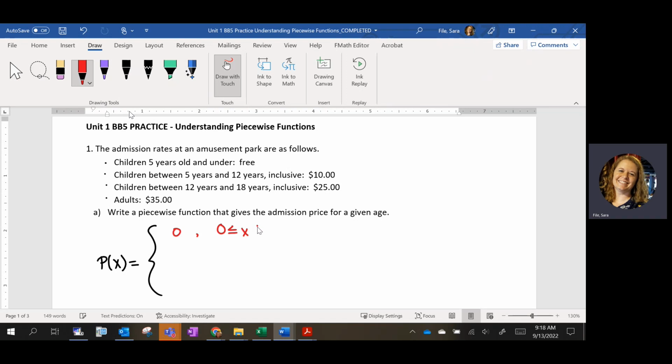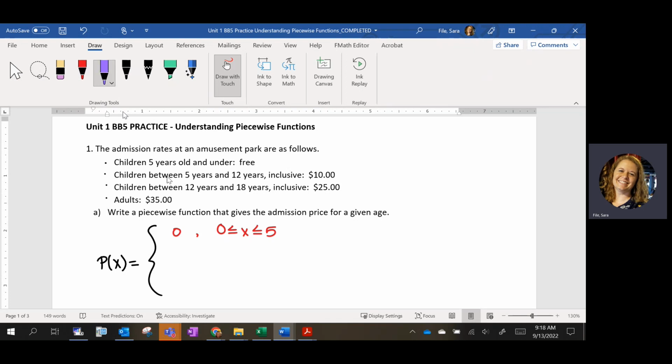To 5. And it says 5 or under. So it includes 5. So an or equal. If you just put the X is less than or equal to 5, it's not a huge deal, but in the context of the problem, there's not going to be anything in the negatives, right? So I'm going to go ahead and put 0 there.